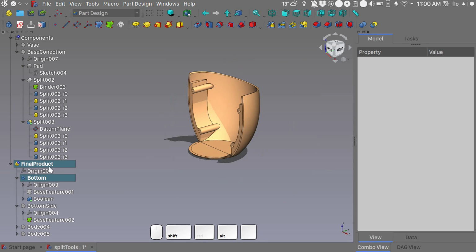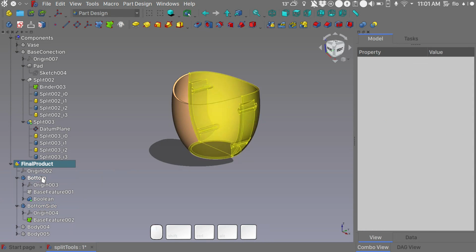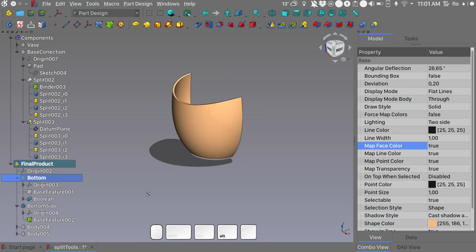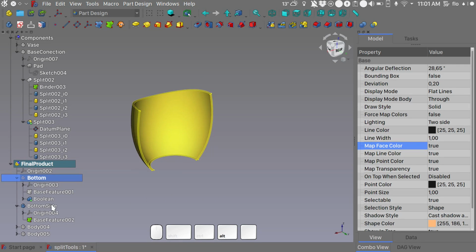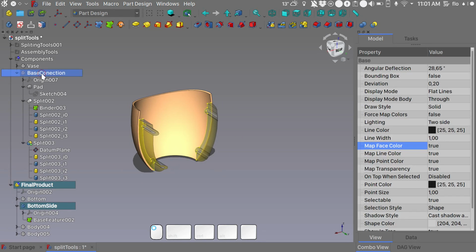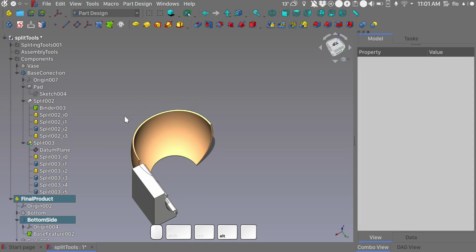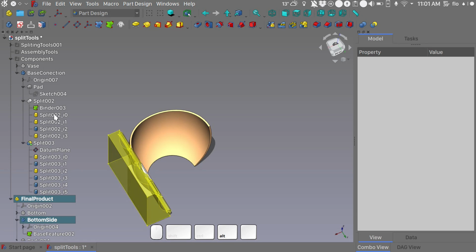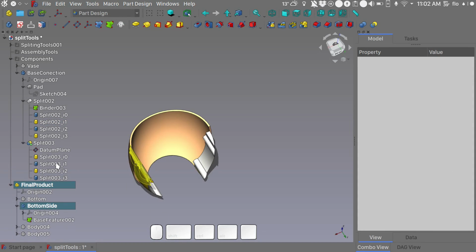We will do pretty much the same thing on the bottom side body, so unhide this. I'll hide my bottom body, so activate the bottom side. What I need to do is to bring in the other splits, and I'll highlight them as needed, and I will activate them as needed.